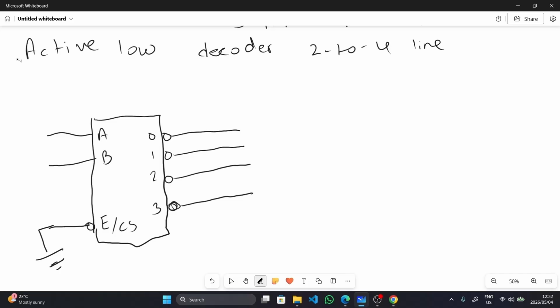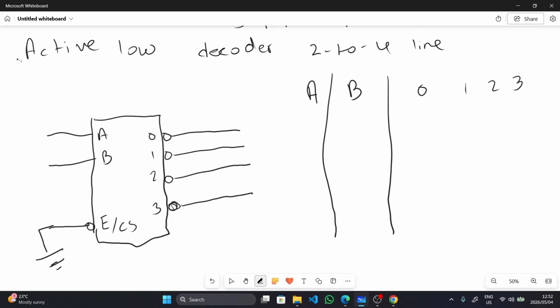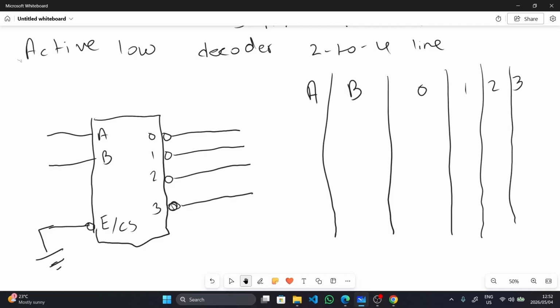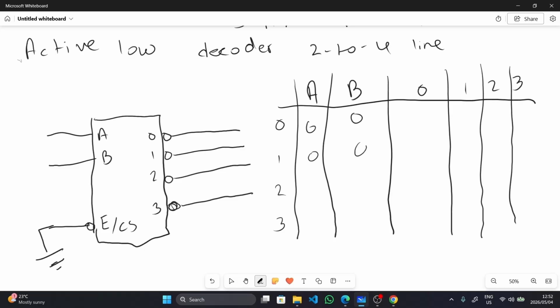So the truth table for this active low decoder, again we'll do the truth table with the inputs 0 0, 0 1, 1 0, 1 1, right?